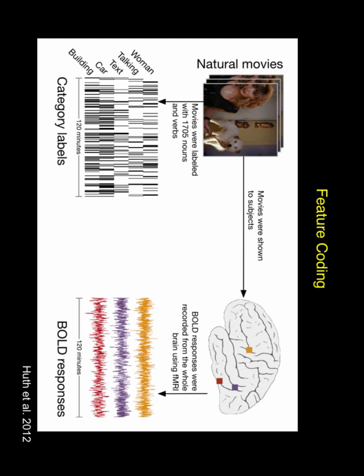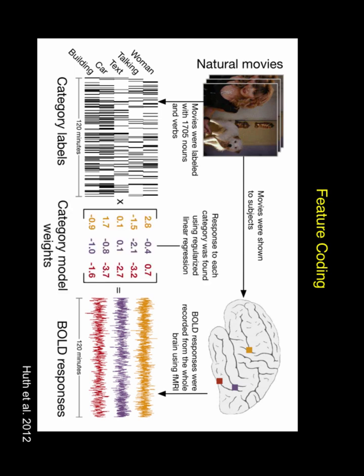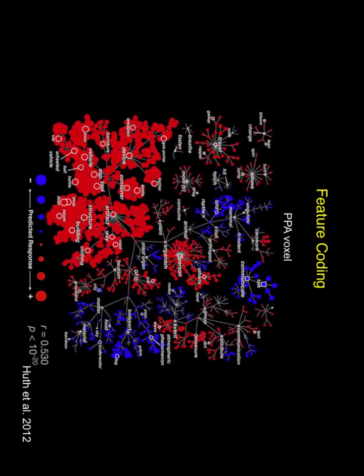So then what they did was they took the BOLD responses and ran a linearized regression on these to try to pull out what the weights are for each of these different variables for each voxel. And this provides a mapping, essentially, of how well each voxel is being activated by these 1,700 different codings that they did. And they can look at individual voxels. I'm just showing one particular example from their paper right now.